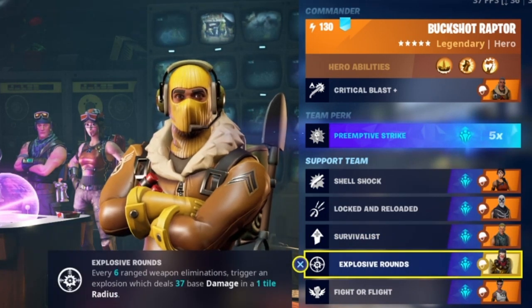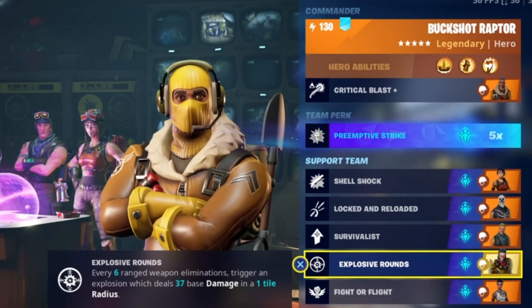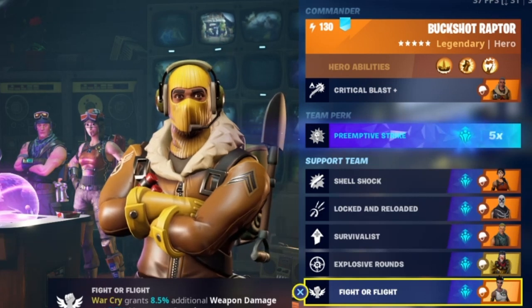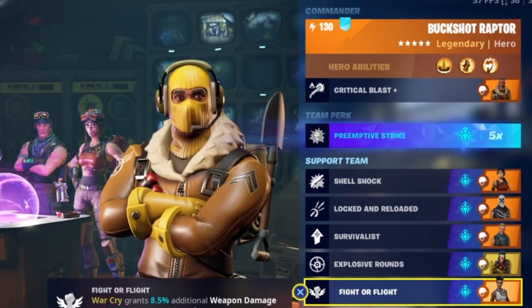Explosive rounds, just something that'll explode. If there's a large wave of husks, you want that shotgun to explode. And then fight or flight, again, just for the war cry, so we can increase our damage by 8.5%, just in case we want to see how well it will do against a smasher. So let's hop this into a mission.